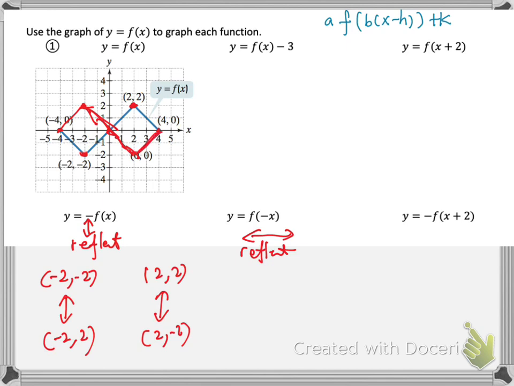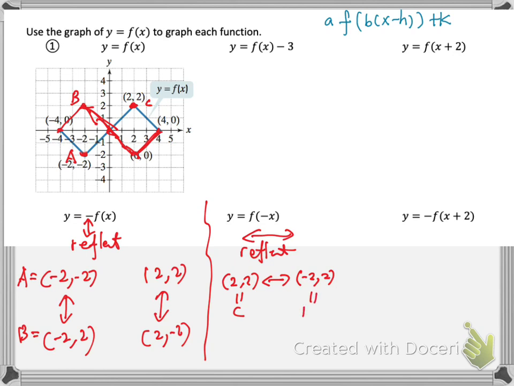So this is the vertical reflection. For this special picture, if we reflect horizontally, we'll get the same picture, but the points are different. So let's label A, B, and C, these 3 points. With vertical reflection, we change point A to point B. With horizontal reflection, we change point C to point B. Point C is (2, 2), and horizontal reflection changes the x part, so you get point B.